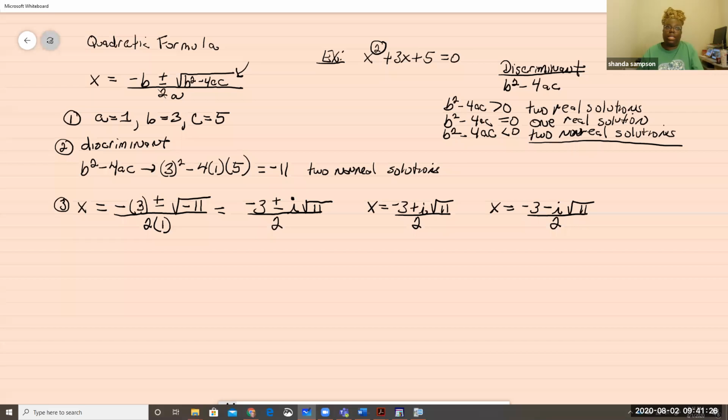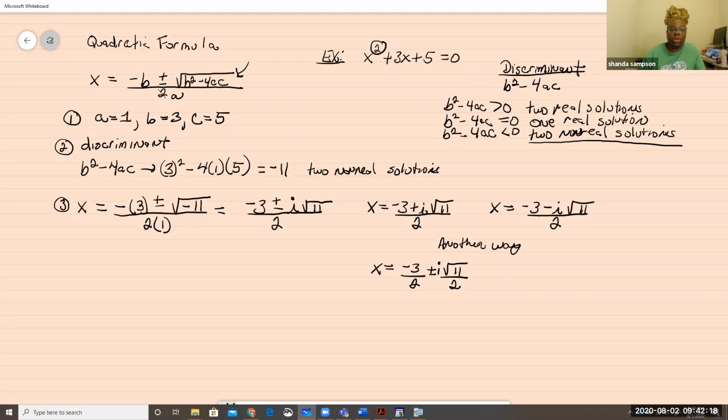Now take a look at this. When we did completing the square, we had it broken up, all right? We didn't necessarily have it this way. Another way to write it is x equals negative 3 over 2 plus or minus, or if I just do the plus side, plus or minus the square root of 11 over 2. All right, then I could break that up into, oops, forgot my i. Okay. So that's another way that your instructor may ask you to write it. A plus bi with the real number and the imaginary number if that's the case.